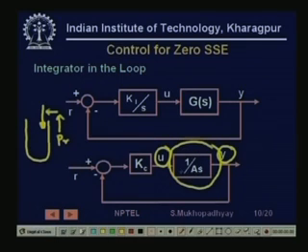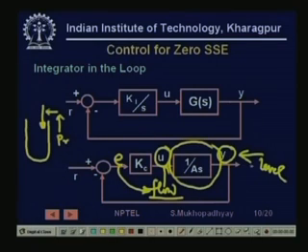So, to be able to maintain a level, it does not need any flow. So, the flow can go to 0. So, we are having a simple proportional controller. So, the error going to 0, flow goes to 0, but still level is maintained. So, this is another situation where you can have 0 steady state error.